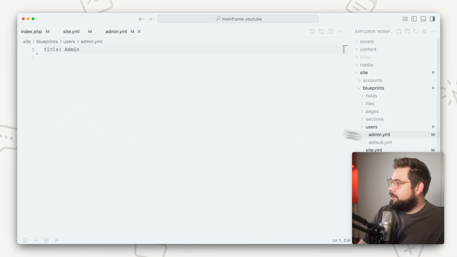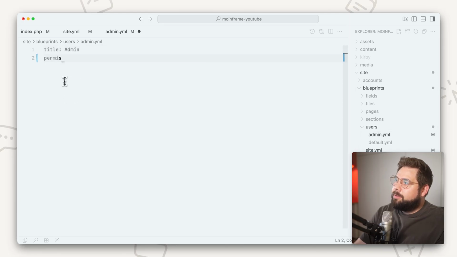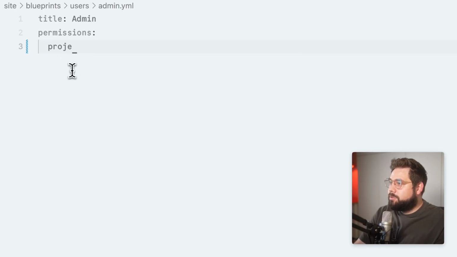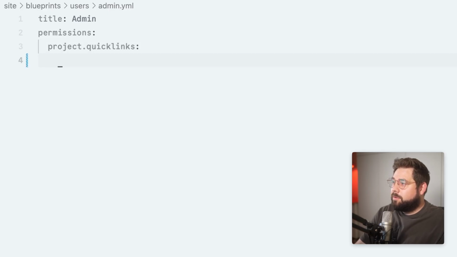So for example, in the admin here, I can type in permissions and then paste in project.quicklinks, which is basically my plugin's permissions. Then we have the update permission and we can set it to false or true.